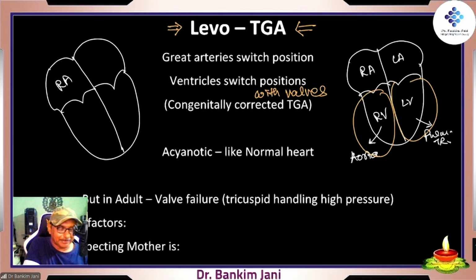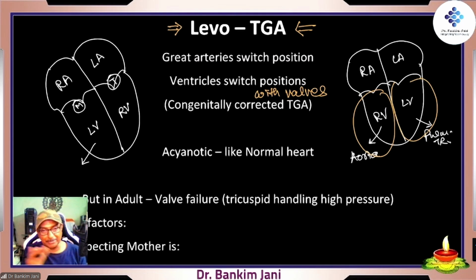See, this is right atrium. From right atrium, it goes into left ventricle, right? Because it is switching with the valve, so this valve is what? Mitral valve, right? This is left atrium. Left atrium opens into right ventricle, but because God has switched the ventricles, so this is the right ventricle. But it is along with the valve, so this one is the tricuspid valve. You know? Now, everything same.